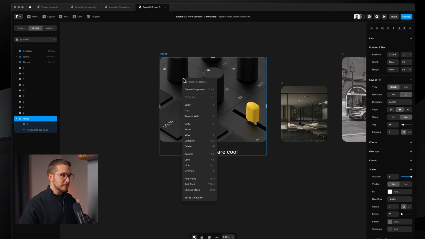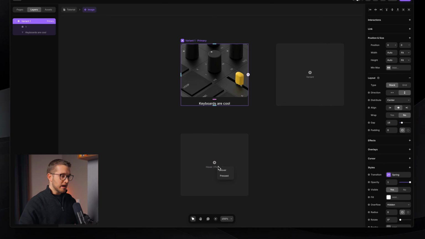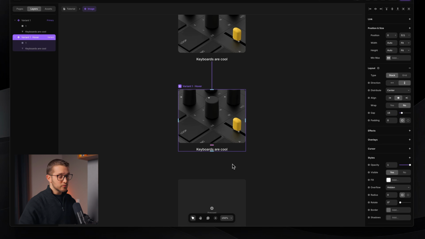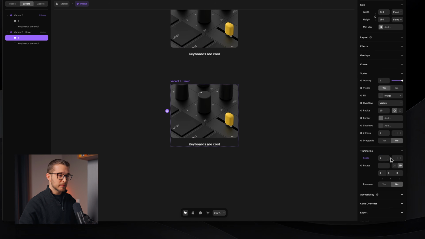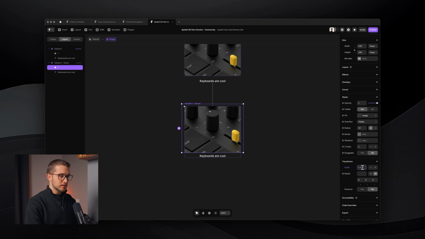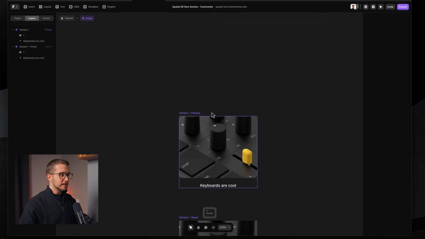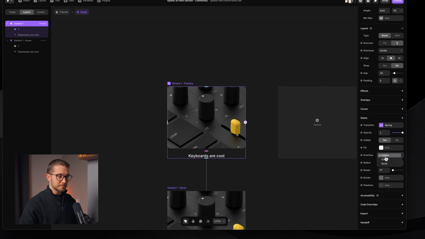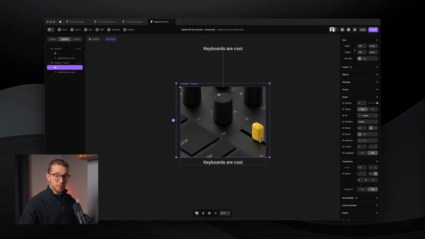That's the stack that we need, and we can now turn this into a component by right-clicking and then clicking Create Component. Here we can simply click this button here, hover/pressed, and then click hover to create the hover effect. Here I can just change some of the things about the component. For example, I can add a scale effect to the image on the right panel, scale it up just slightly, maybe 0.1, I think 0.1 is good, yeah. But you can see that it's cutting off. It's because this variant has overflow hidden, which means that the overflowing parts of this image around, you can see it right here, will not be visible.